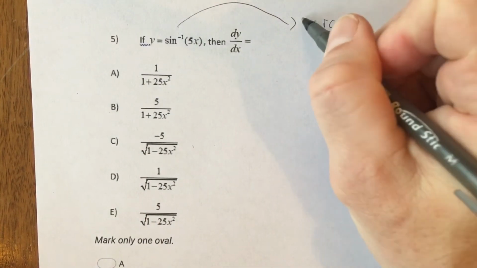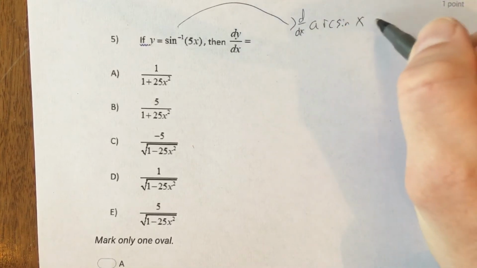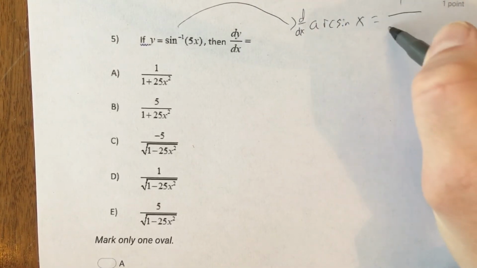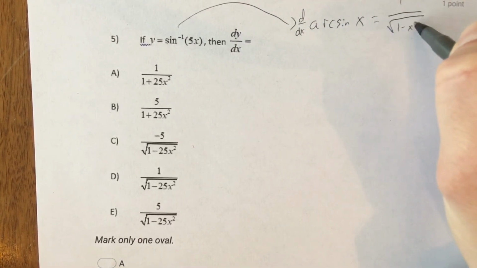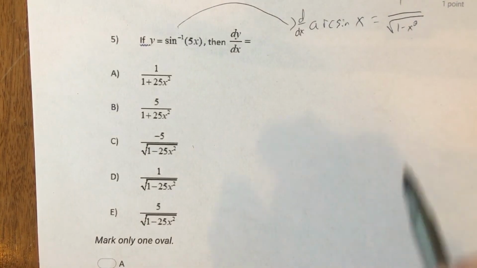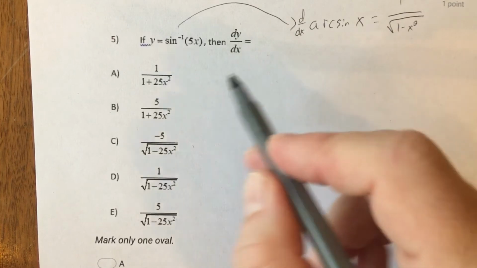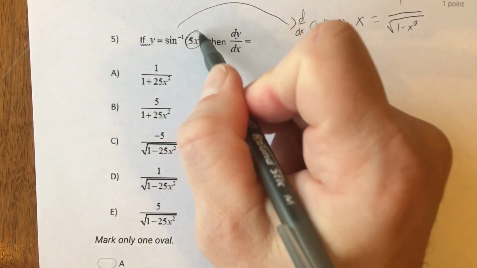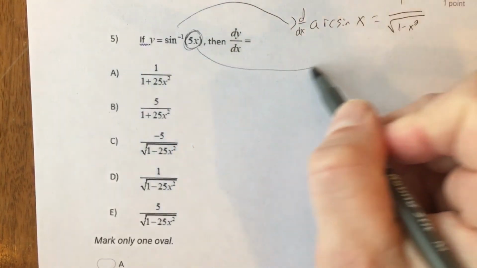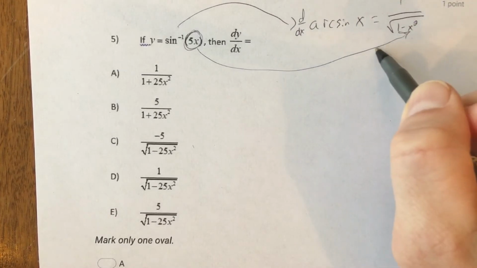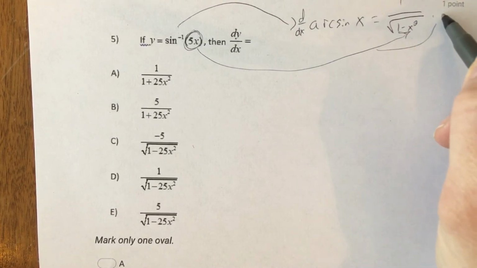And what we were told in that video is that the derivative of arc sine is 1 over the square root of 1 minus x squared. And so just like with the first one, we have a chain rule that happens. If we have something other than just plain x in here, we can put that in, and then we have the derivative of it out here.